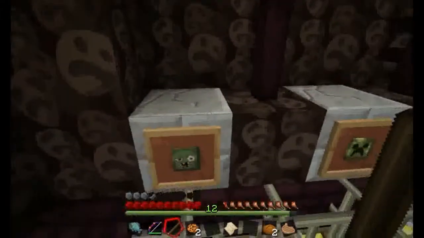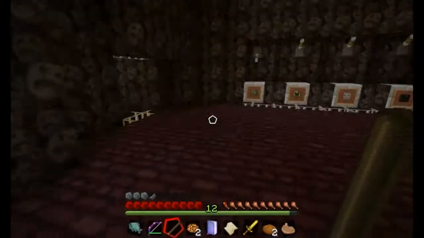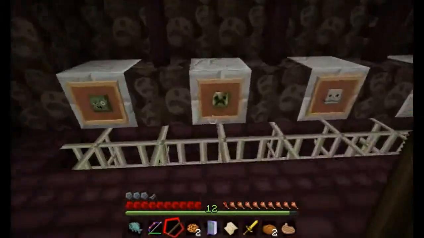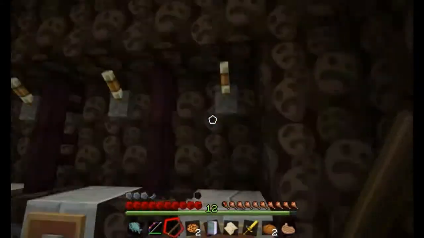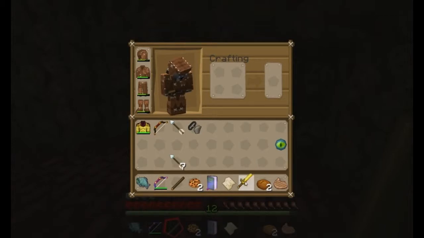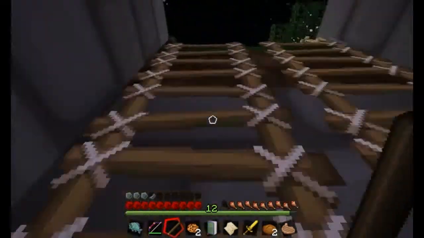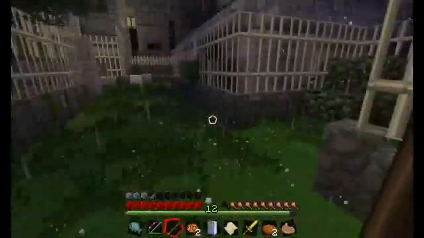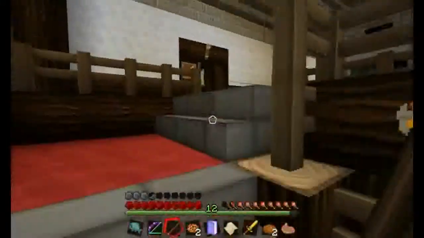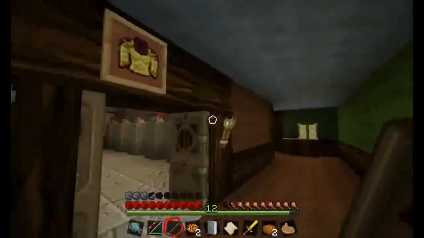Okay. So apparently I need to find some more heads so I can press all those. And I got the sword key now. All right. Interesting. Anything back here that I can do now with the sword key that I couldn't do before?